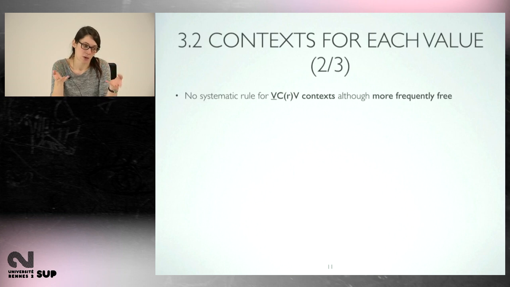What we can say, however, is that if we have a look at the statistics, the value in such cases is more frequently free. So we can take as a basis the fact that, in this type of context, we can guess that the value is going to be free. Usually, when a vowel is checked, there's a doubling of the consonant. When there's no doubling of the consonant between two vowels, we may expect the vowel to be free.